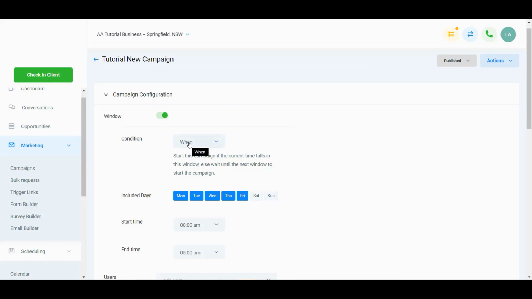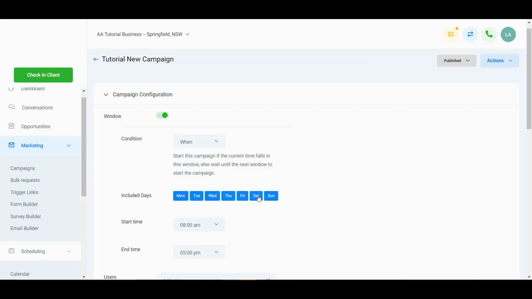For example, you might have an opt-in form and someone fills it out in the middle of the night and you don't want them to get your messages until a certain period. Or they might be put into this campaign after another campaign has finished, and again, you want to make sure that it starts at a good time. So what this means is you have windows, and the windows have conditions of when and if. The way this works is that when it hits one of these times, I can select whatever days; dark blue is selected, gray is not selected.